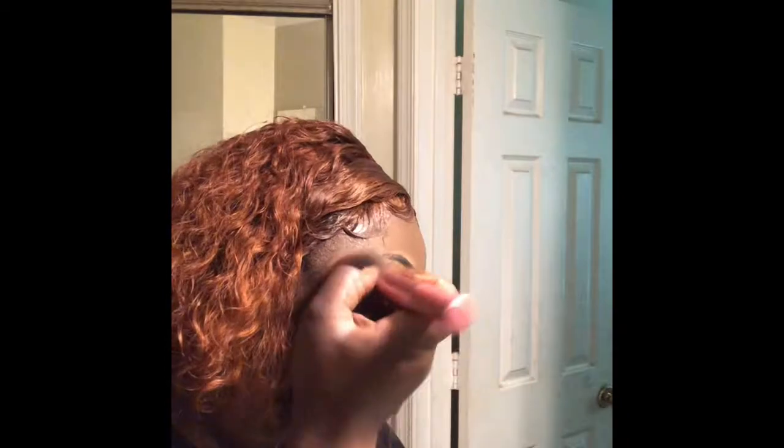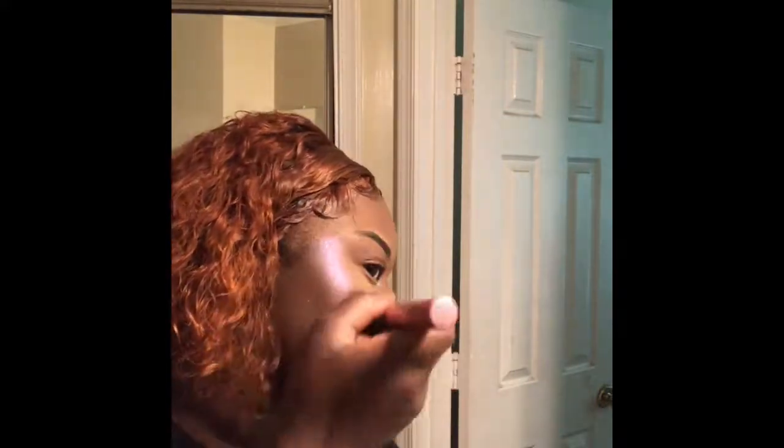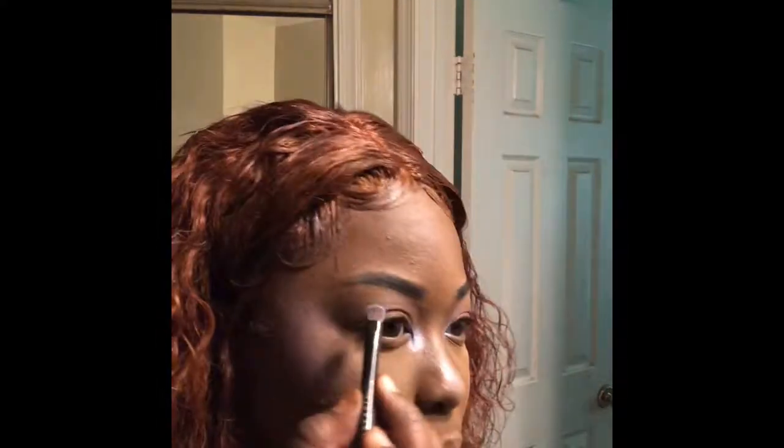Next, I'm gonna be highlighting using Fenty Beauty. Now I just gotta decide what shade I wanna use. And I just love to pack on my highlighter, so I'm just gonna go in and in and in. And then I'm also adding some highlight under my brow bone.